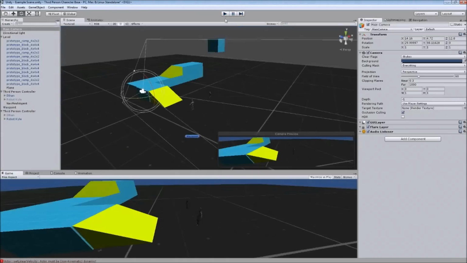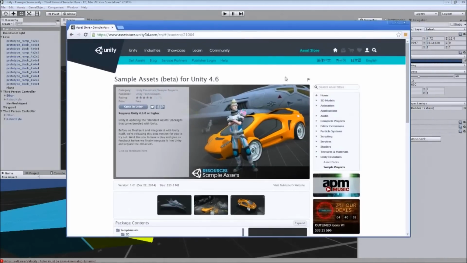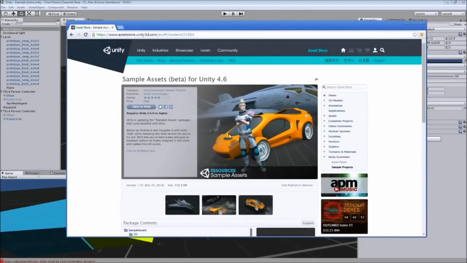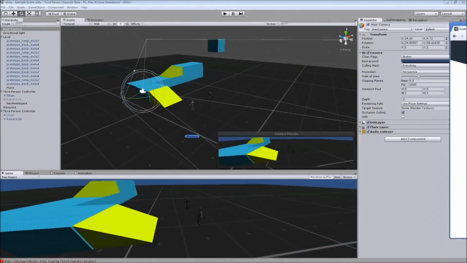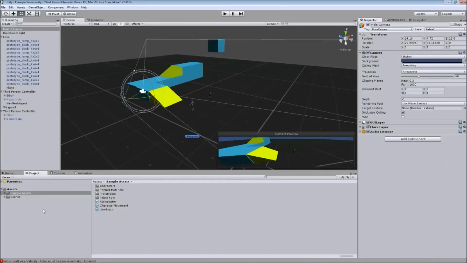Okay, so let's start. I'm using animations and models from the sample assets. You can download them either from the asset store, or you can find the links below with this project.